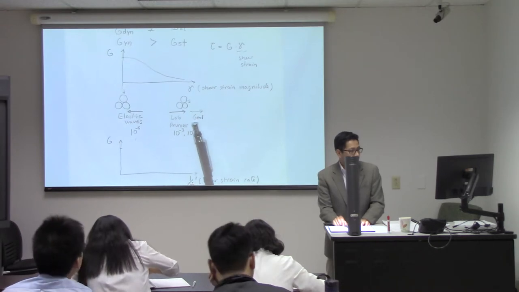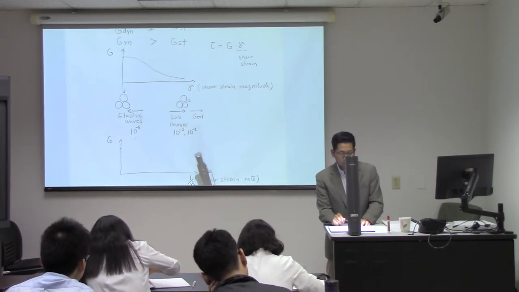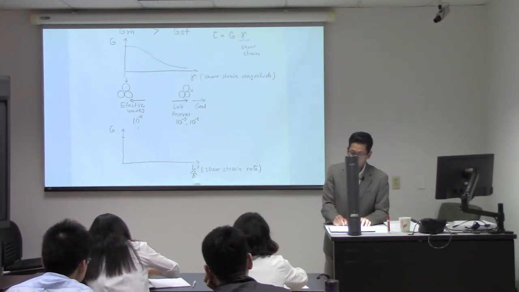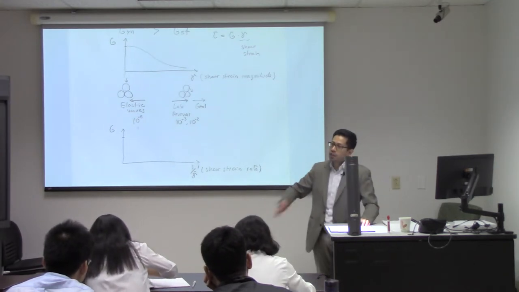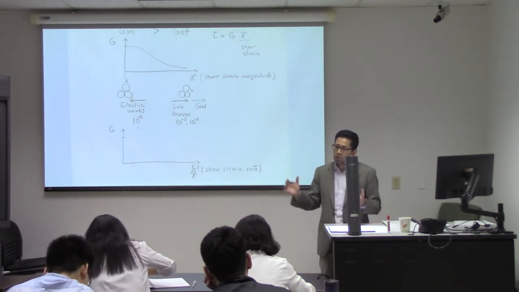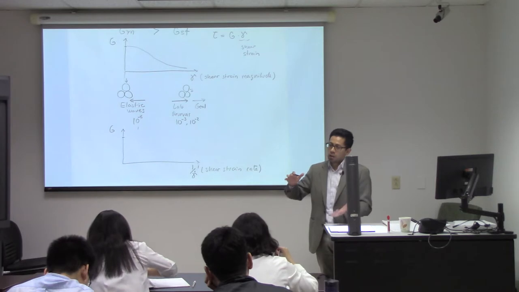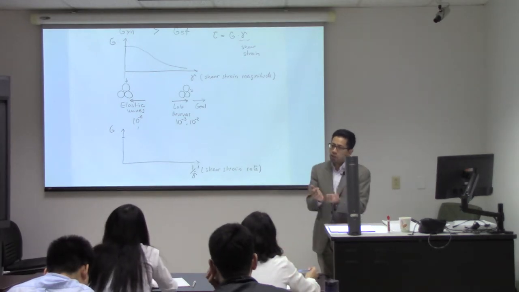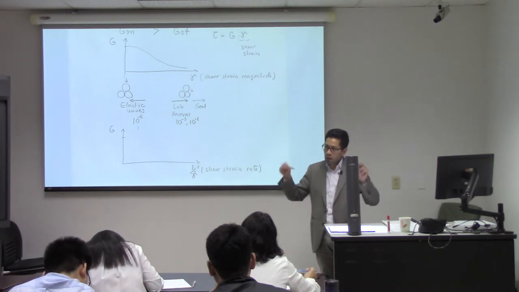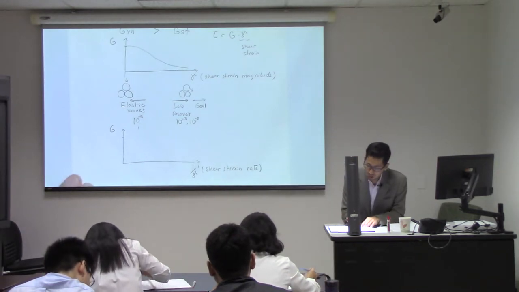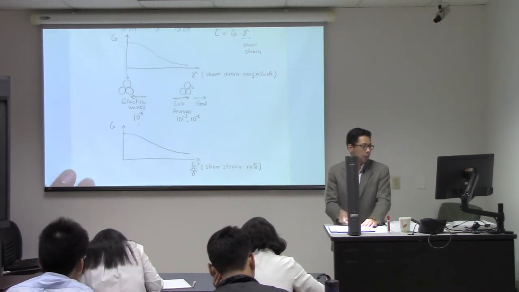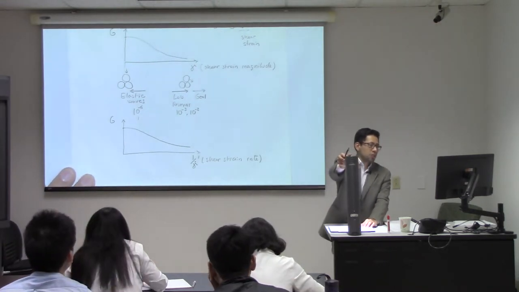In very large time scales, and whenever you have a very low strain rate, you can drain the fluids, and that's something called drained loading. So even if your rock is full of fluids, if you apply your load very slowly, you let it drain, and that's not going to contribute to the equivalent stiffness of the rock. So here you're going to get something similar to the other one, but notice now it is the inverse of the shear strain rate.